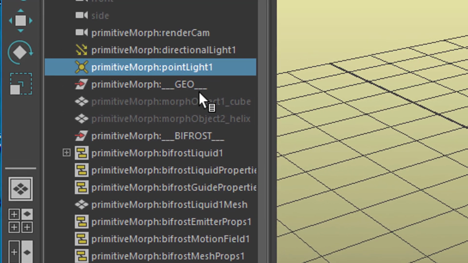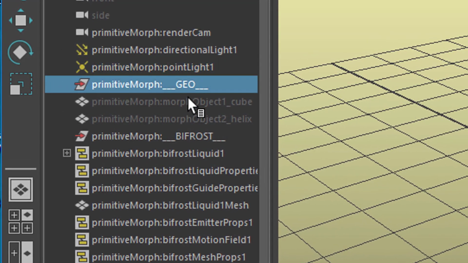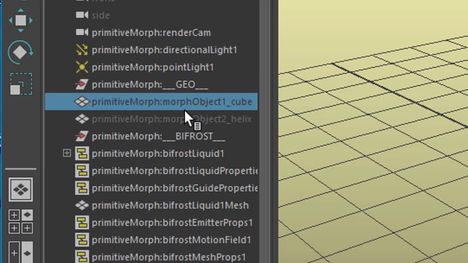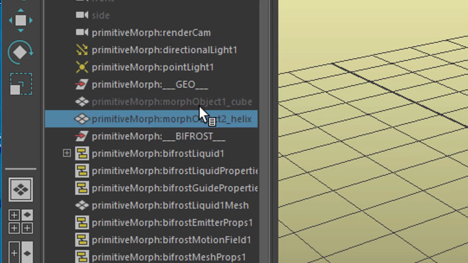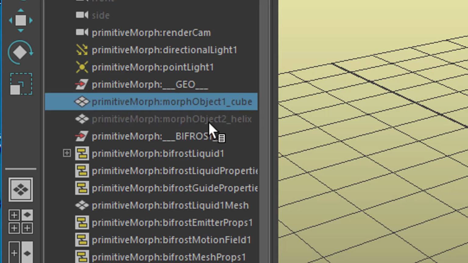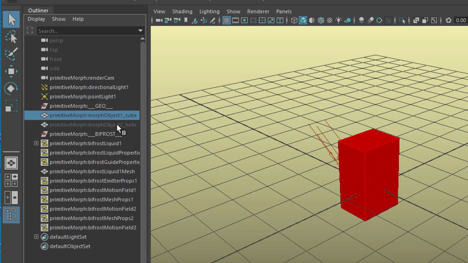The primitive morph geometry begins here. So this is just an empty node. It doesn't mean anything apart from telling us the two or three things below here are the geometry we're dealing with. Now they are grayed out because they're hidden. We can unhide them. Shift H. This is just a primitive polygon cube. Let's hide it.